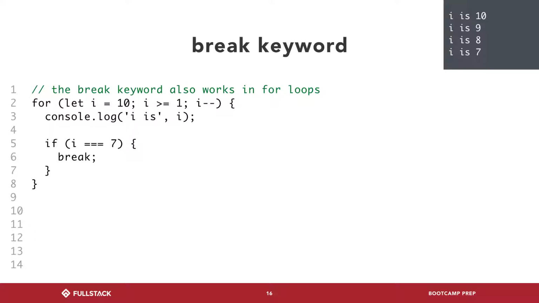And if you notice, whereas before when we used continue, we skipped one number but kept going to the next number. Here, when we hit 7, we hit break, and this entire for loop is finished. We never go to 6, 5, 4, 3, 2, 1. We're just done at that point. So whereas continue lets you go on to the next iteration of the loop, break just stops the entire loop altogether at that point in time. So nothing after it is going to run.